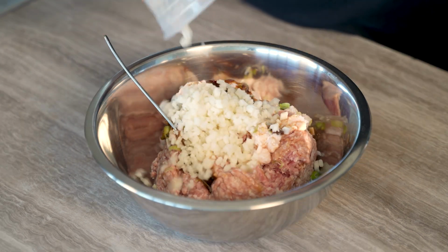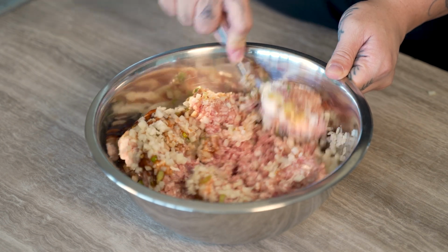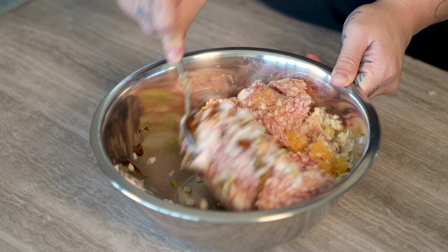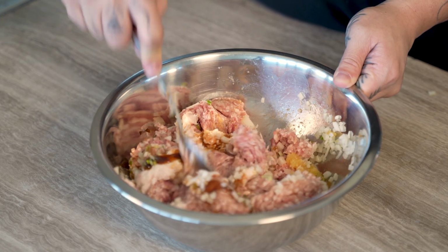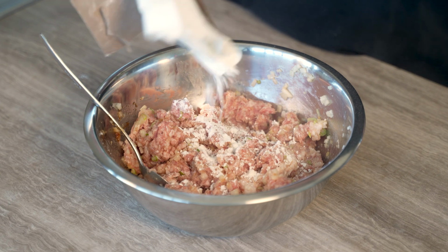And then before I forget, we'll add in our diced jicama. We're gonna give that a good mix, and then we'll also add in a tablespoon of cornstarch to bring it all together.